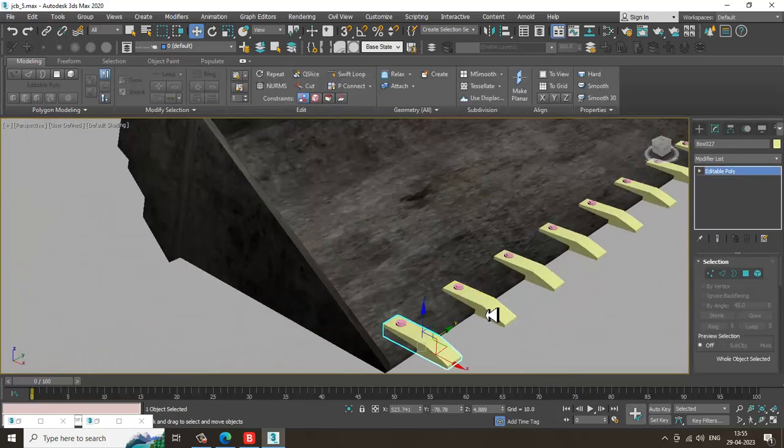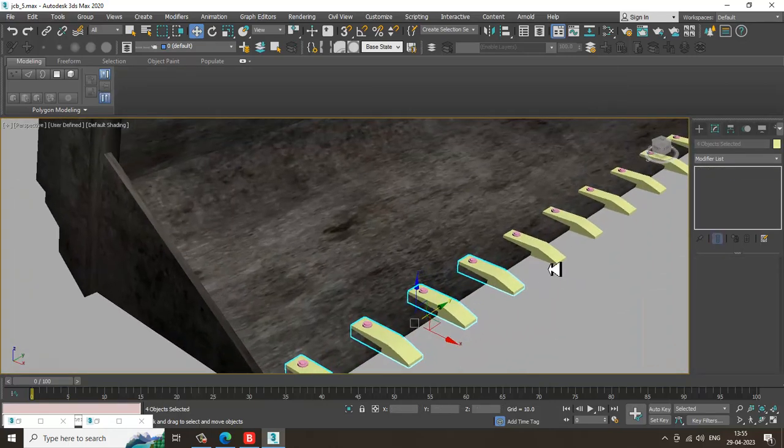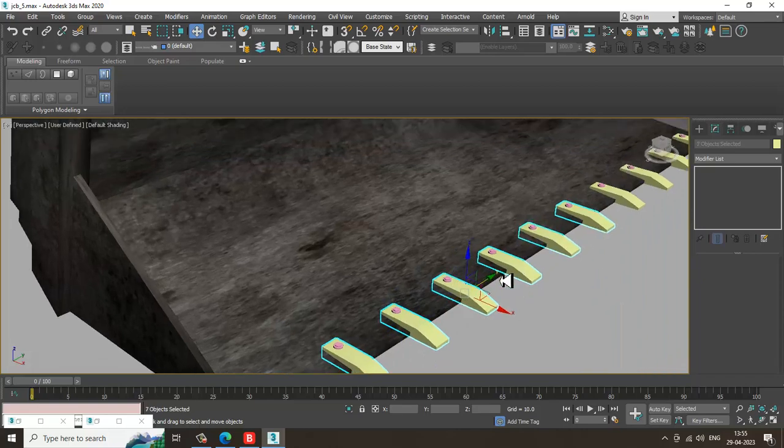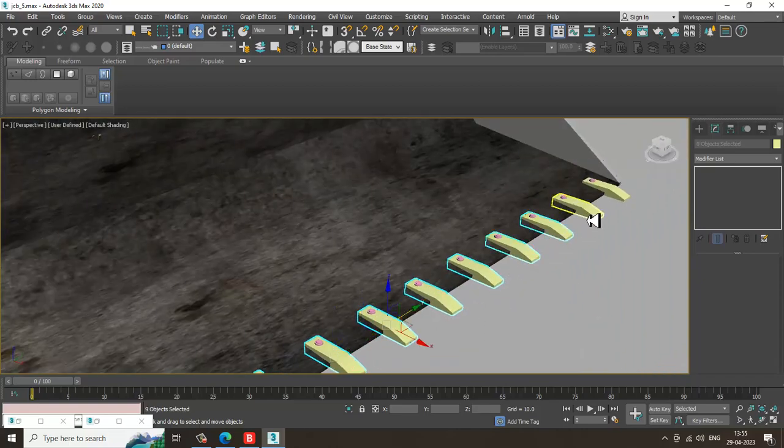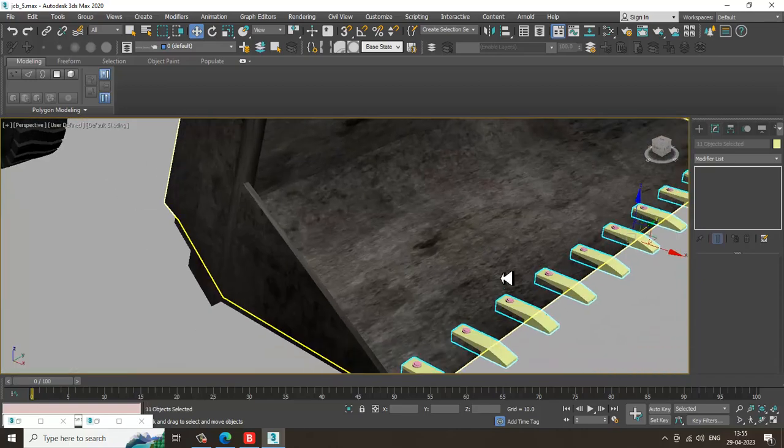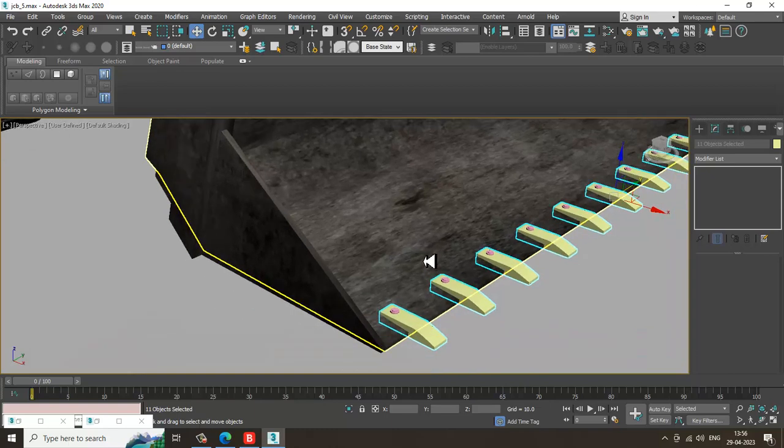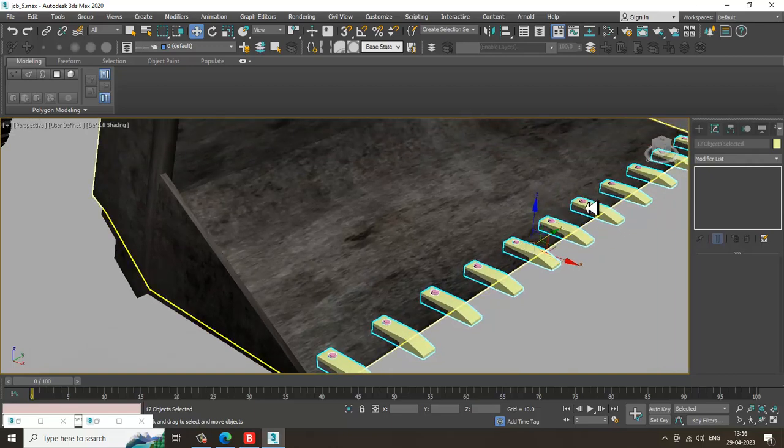Select this part. This is going to be again a metal. If you want to assign a texture, you can assign a texture. That's totally okay if required. I'll again select this stuff over here.